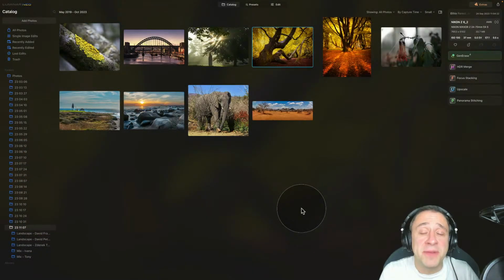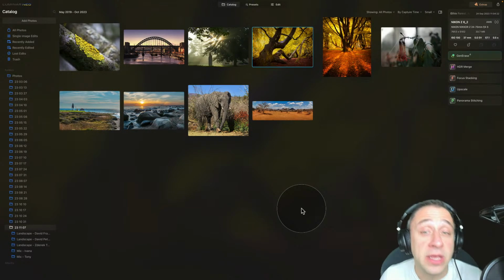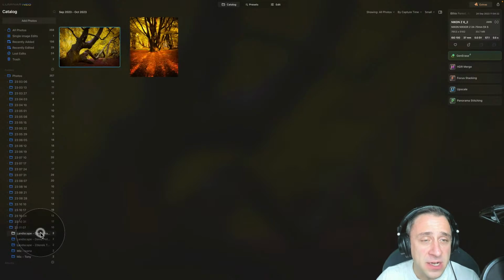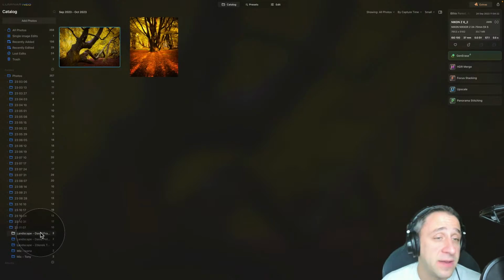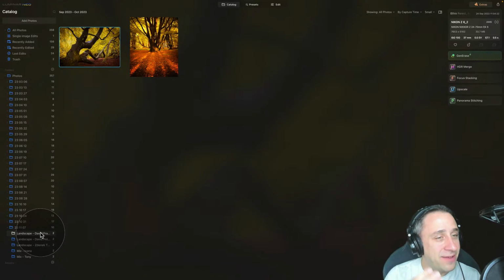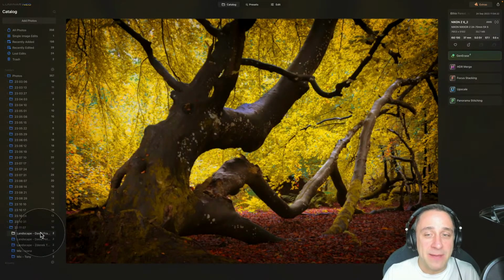But now let's jump to it and start reviewing your photos. So we have a few landscape photographers, and the first one we're gonna look at is David Francis. David, I have to say, when I saw your images first, I absolutely love them. They are amazing. I love the colors, I love the light, the composition. Well done. So let's have a look at them.